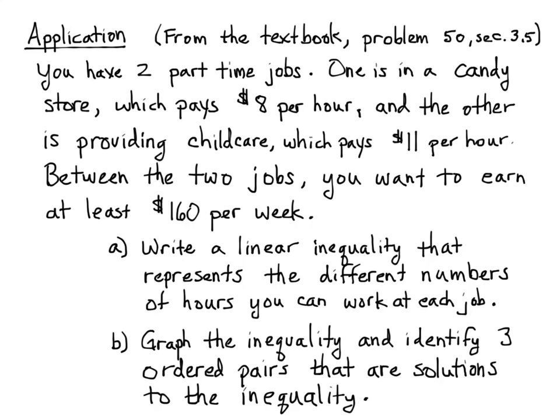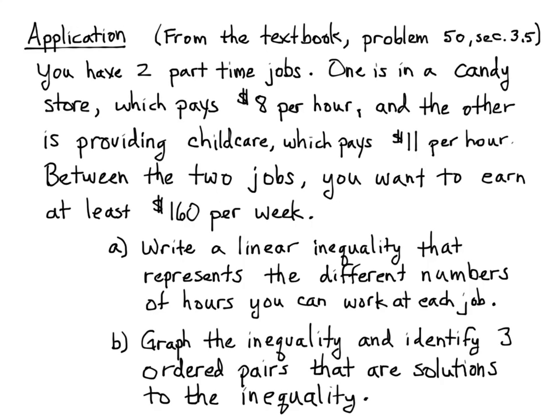And so between the two of these jobs, we want to earn at least $160 per week. Okay, so how much are we going to earn at the candy store? That's going to be 8X. All right, how much are we going to earn in child care? That's going to be 11Y. And we want that to be more than $160, or it says at least $160.